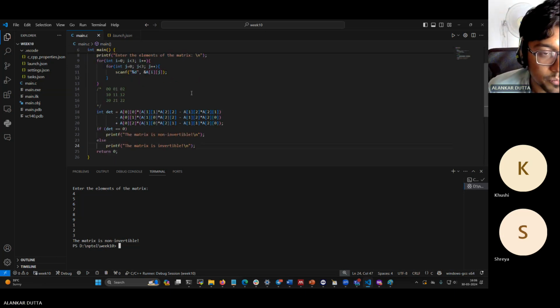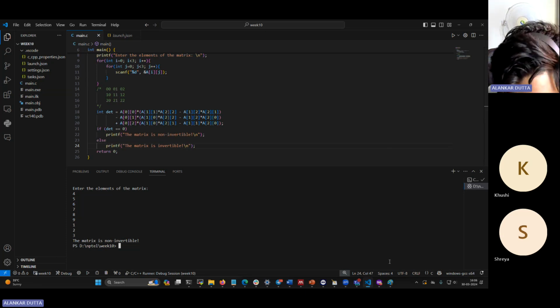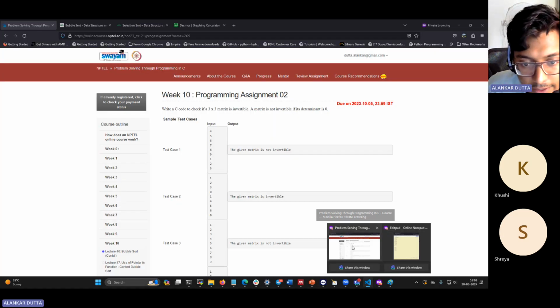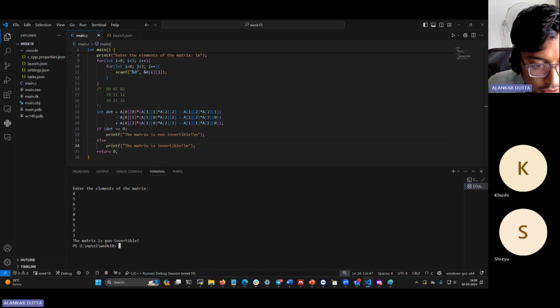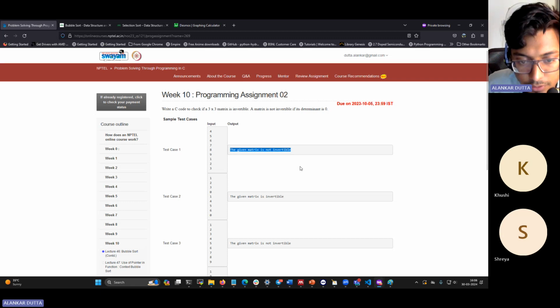And then the next is it asks whether the matrix is invertible. We will try a test case where the matrix is invertible and see whether we get that as well or not. So let me go back and try the other case. This case was non-invertible, and we surely find it's non-invertible.